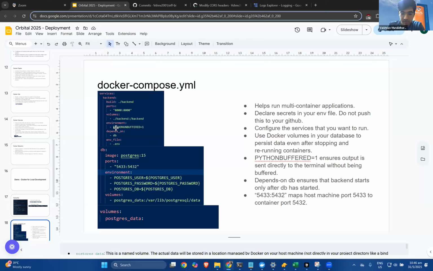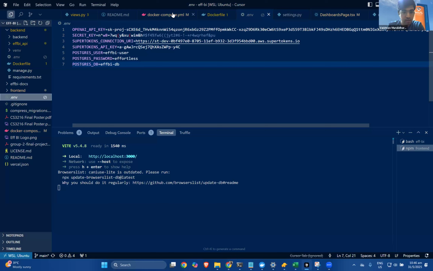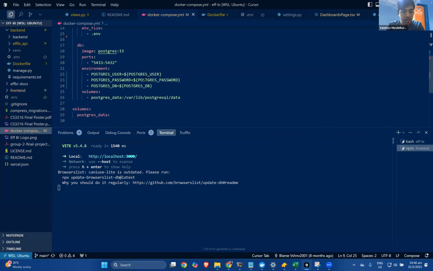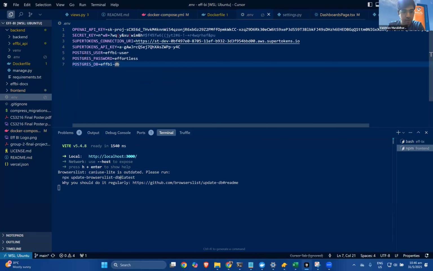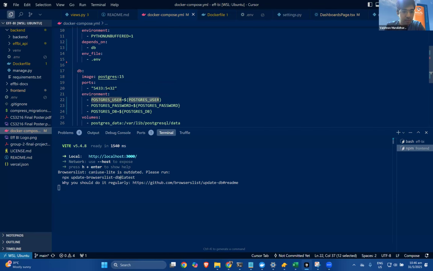And the environment file. As we can see here, I have an environment file that's being taken. I'm not going to expose my secrets, but it basically contains these variables. It's a key value store. So if you have Postgres user, password, DB, it basically pulls all the required secrets from the environment, and you can specify the ports.